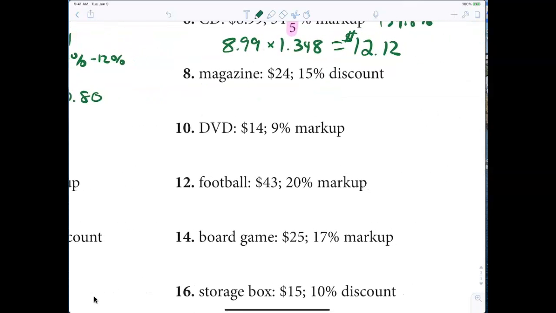All right. We have a 15% discount. Hey, why don't you do this? So 24 times 85. So how do I write that as a decimal? 0.85. Yes, 0.85. And so what would that be? $20.40. But I want it as in dollars. $20.40. Yes, $20.40. Everybody agree with that?